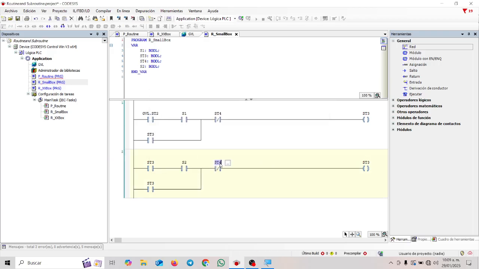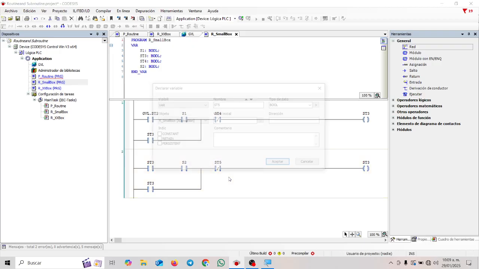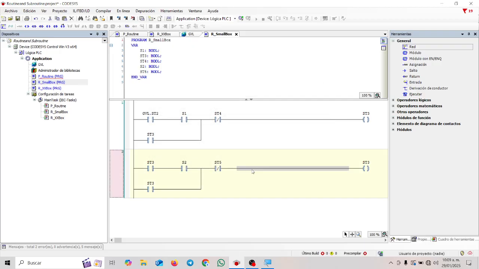And this one is going to be state 5, and this one is going to be state 4. This one I actually have to change, right?